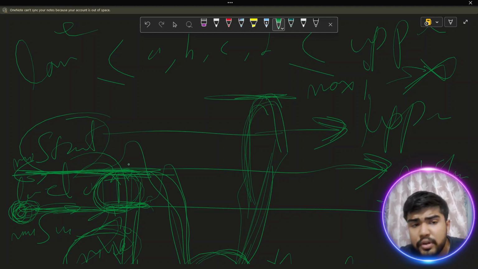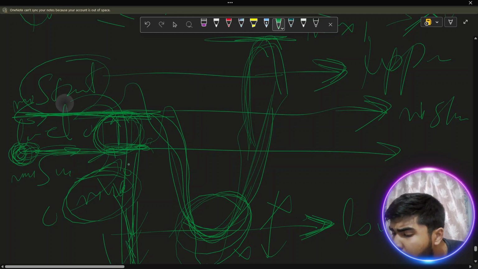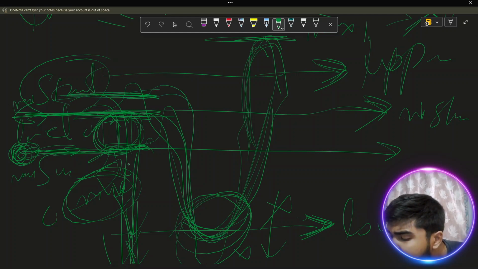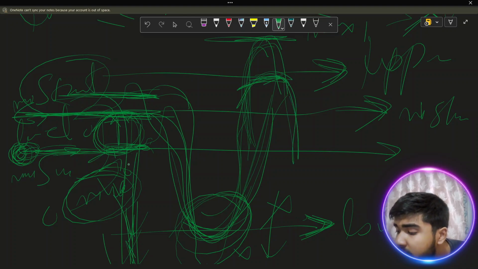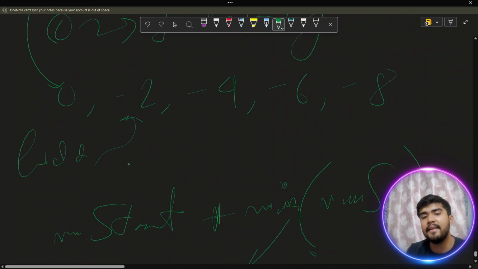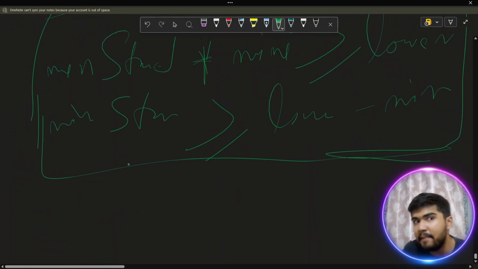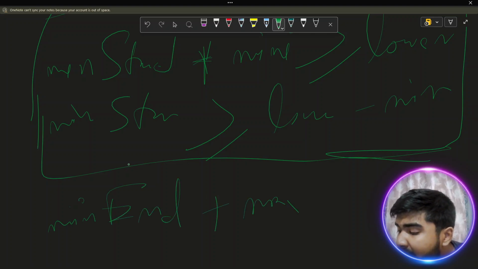So our mean end should be at some point to which, if we go deep and hit our maxi, we are not crossing the upper. Exact same logic as what we did for lower. So tell me the formula guys. We have some mean end plus maxi.